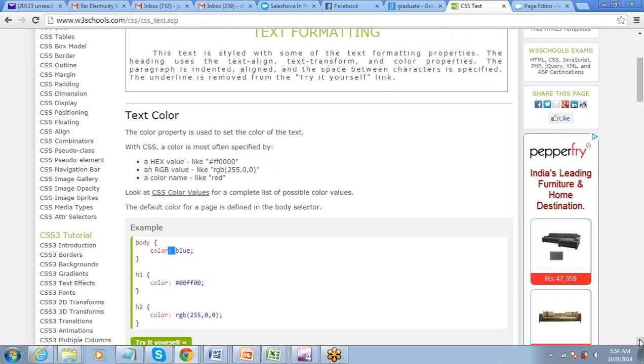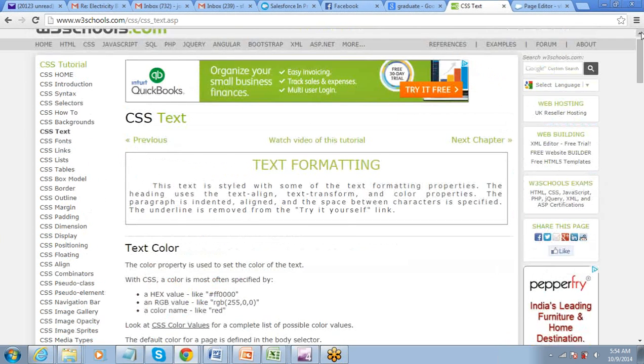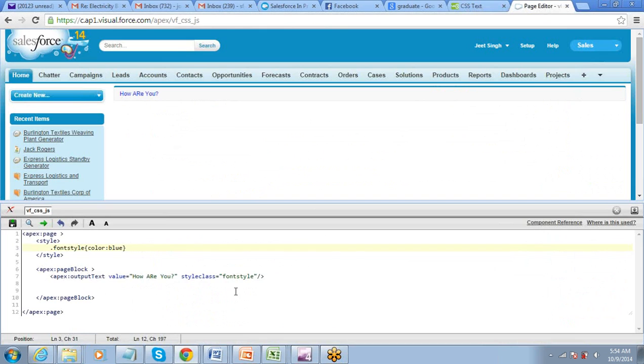The first thing you have to do, in case you have not worked on CSS, is spend about 2 hours on it. It's very simple, very easy. You just have to write these things. Spend a couple of hours on CSS, and then you see how easy it is to bring things here. This way you can control the formatting on the page. That is number one.